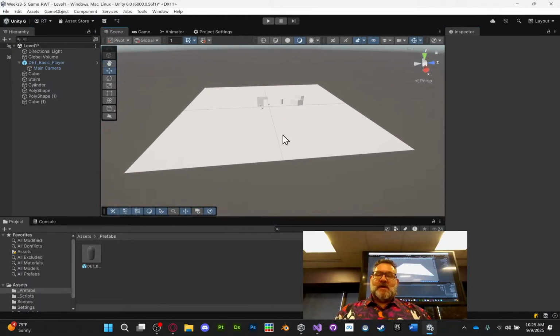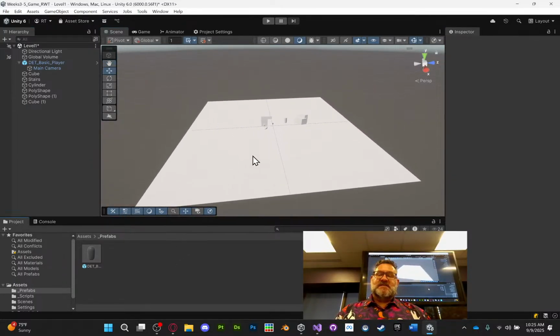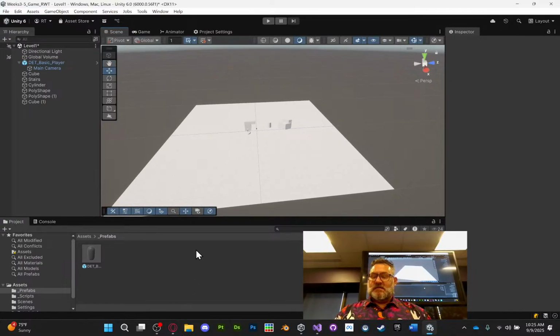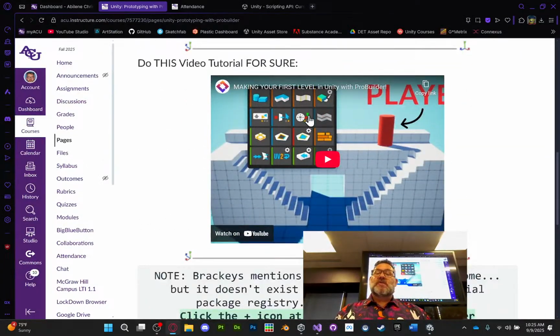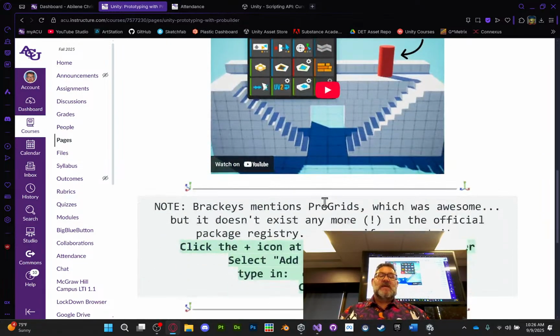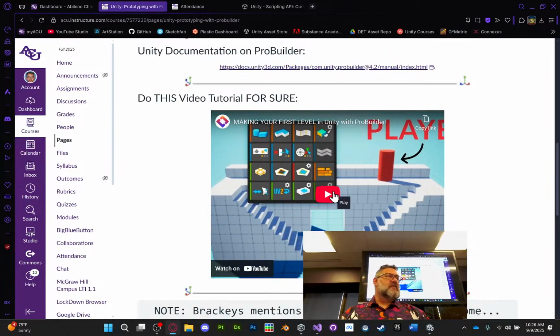I'll pull up a completely ridiculous, insane level that I built in ProBuilder before. Let's save this. Pop over here. So the tools are different, but try to follow along with this Brackeys video here, and you're basically going to be making a level from the Valve game.